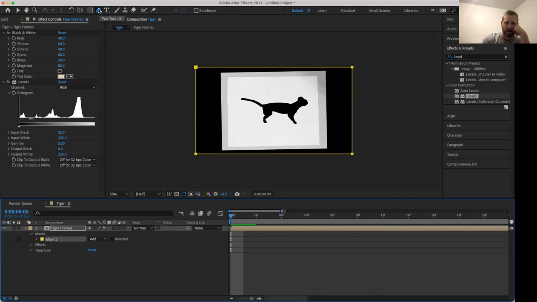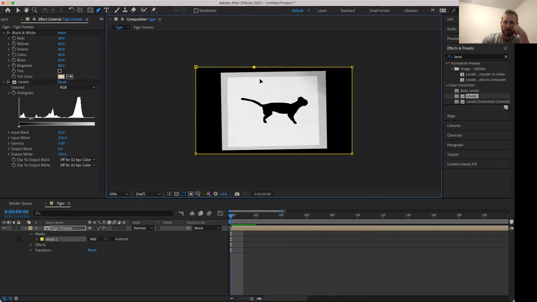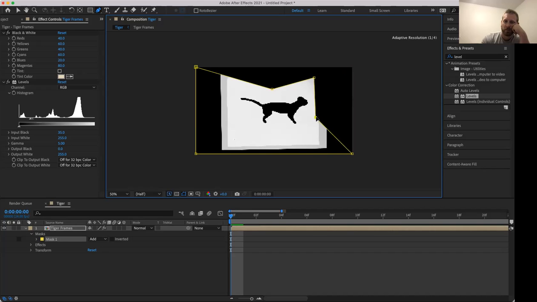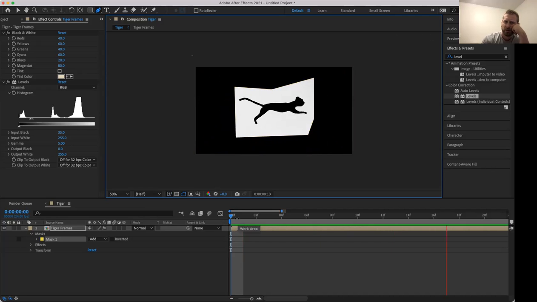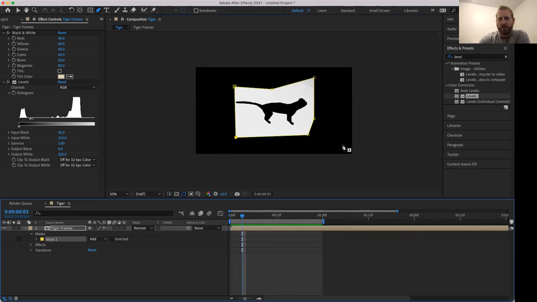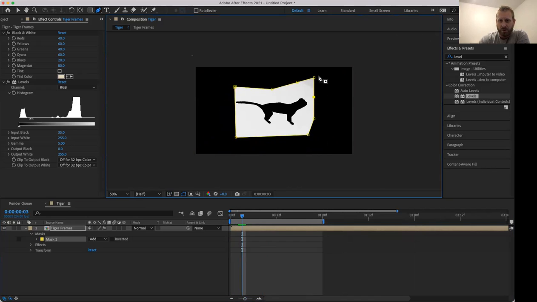So if I grab my pen tool, I can come up here and get rid of all that. The main thing you want to make sure of when you are creating your mask is that you don't cut off any portion of the animation. Looks like right here, we need to go in a little bit more.